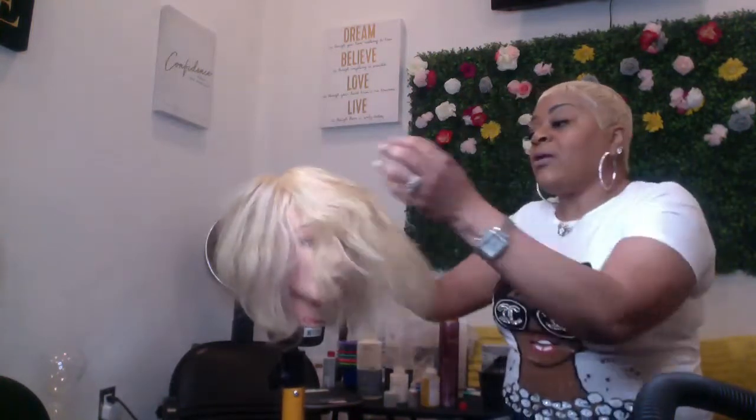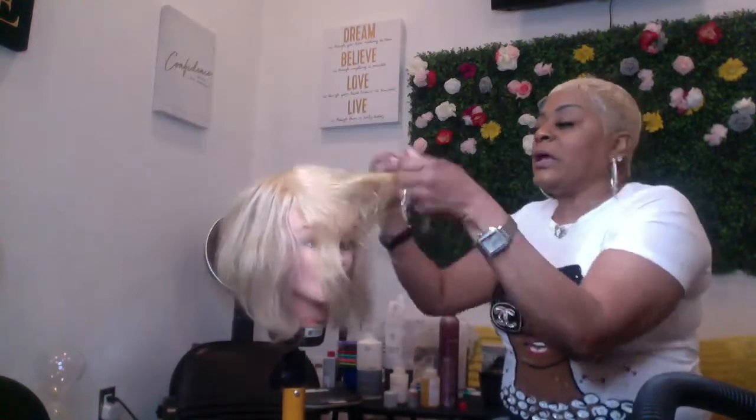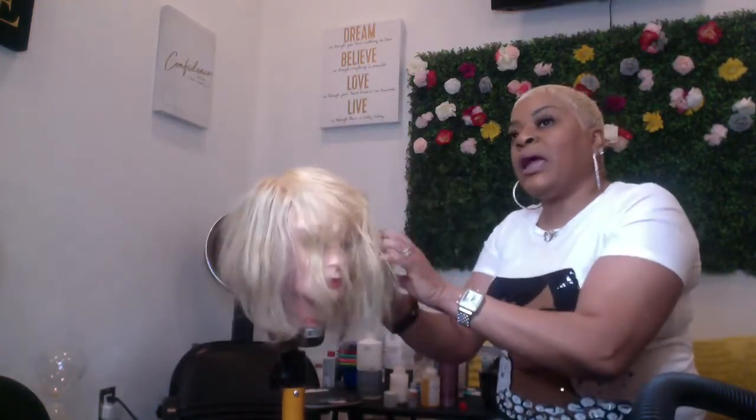Put that all over the hair first and sit them under the dryer, no plastic cap or anything, and let it soak into their hair. That way it's treating the hair, it's coating the hair, and then you can go ahead and do your relaxer service, okay? Or your color service. So that's what you would do to treat the hair prior to. So yes, build the hair up to break it back down, okay? Build up, break down. Questions?